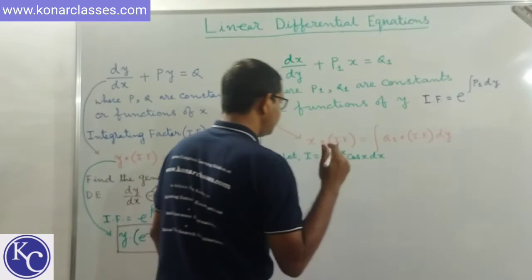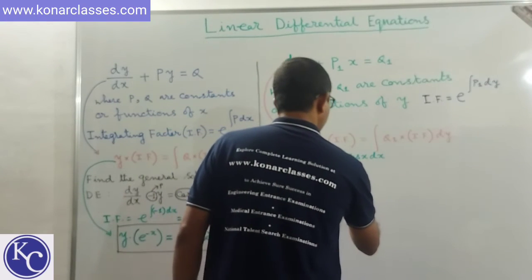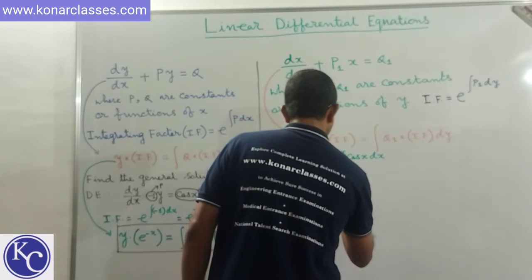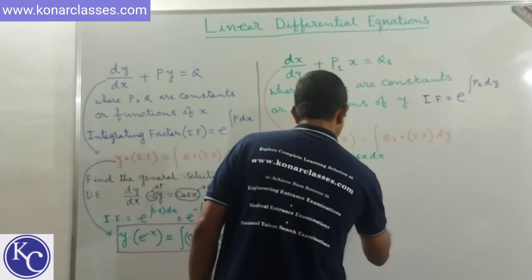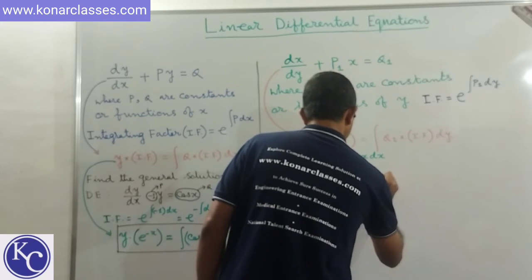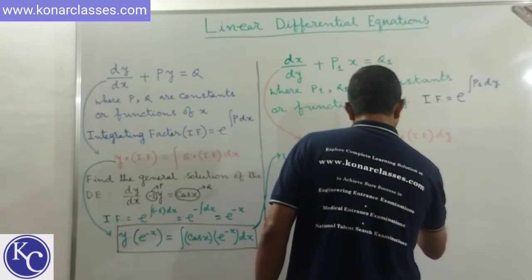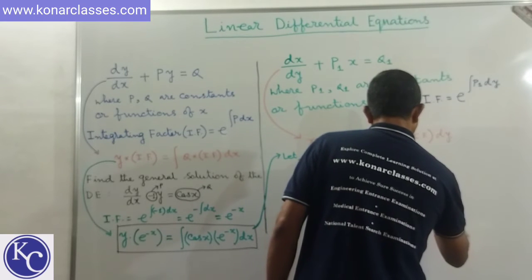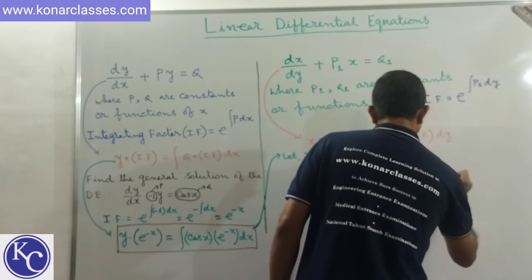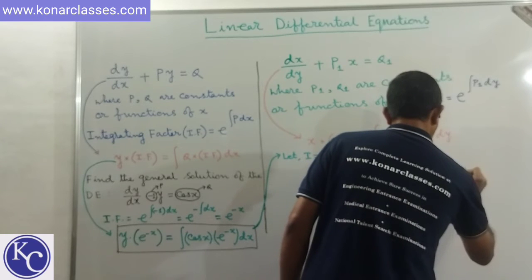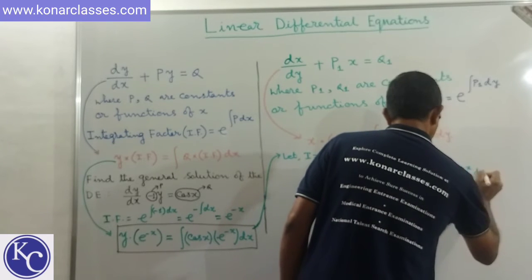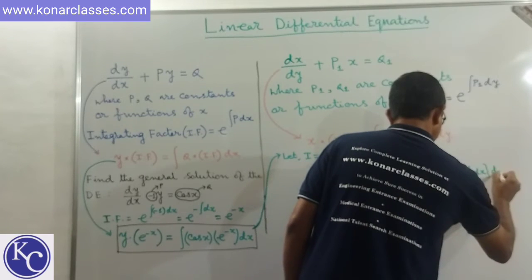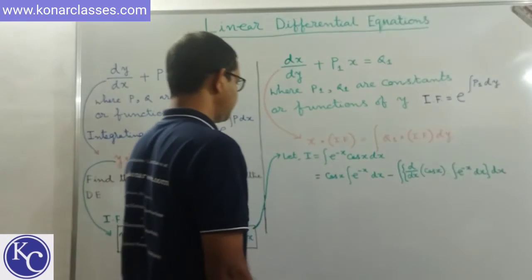It is already available in YouTube. So this is equal to what, dear students? The first function is cos x into integration e power minus x dx, minus integration of d/dx of cos x, into integration e power minus x dx, and the entire thing dx, correct? That is integration by parts.